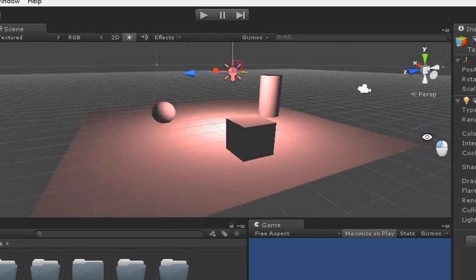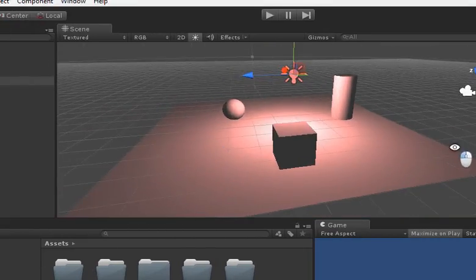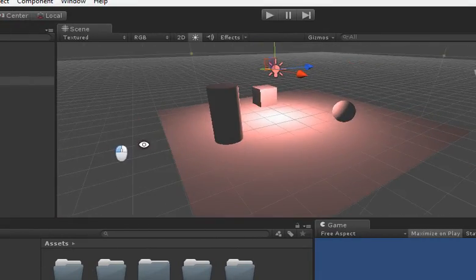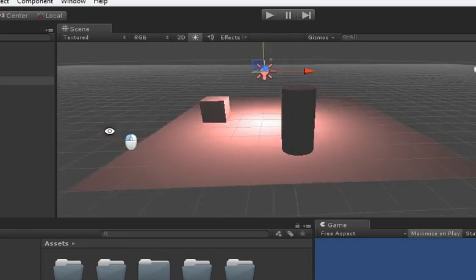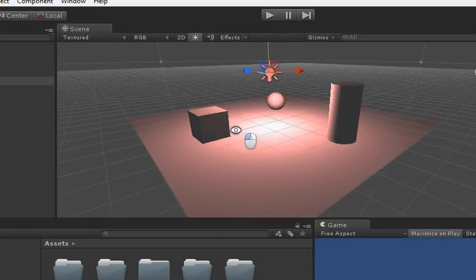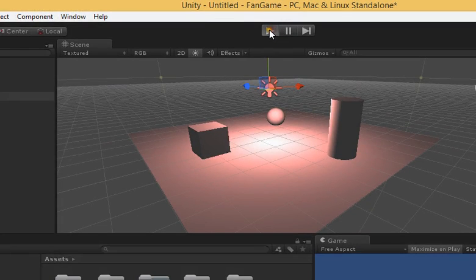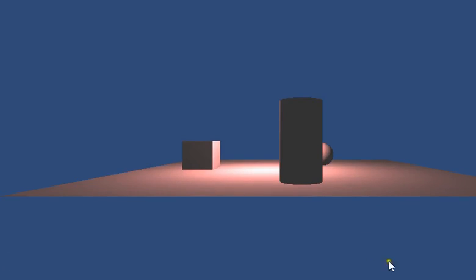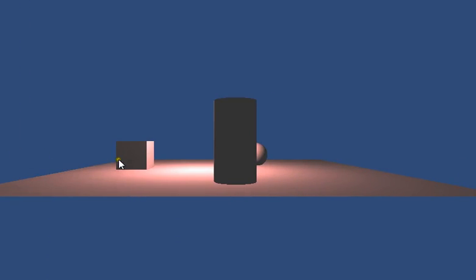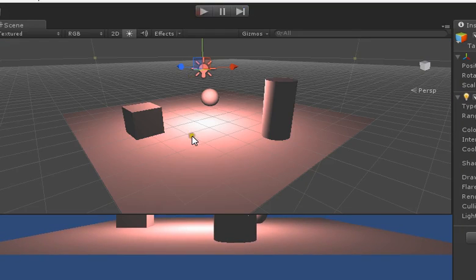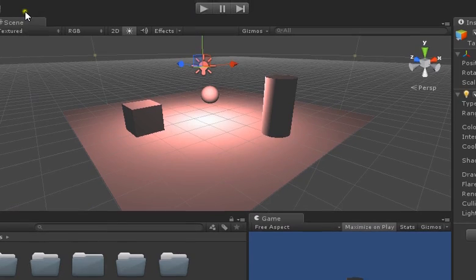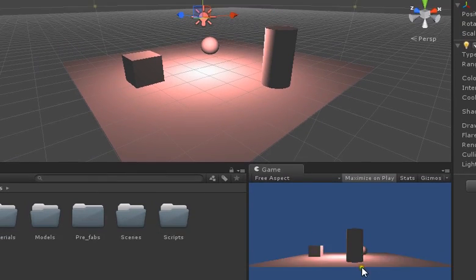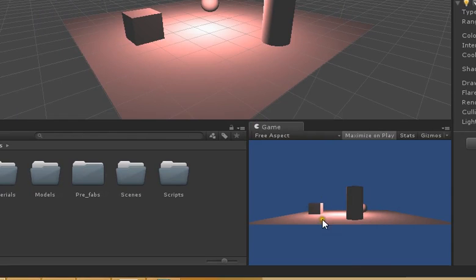You can pan around and look into your scene. So this is the scene you have created so far. When we click the play button, we are seeing something like this. If we click the space button or any arrow button, nothing happens, because we haven't added any scripts into this game yet, so it's not responsive, and it's also showing us in this way.